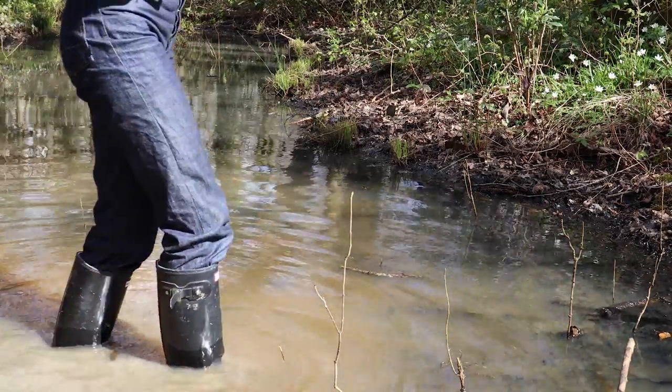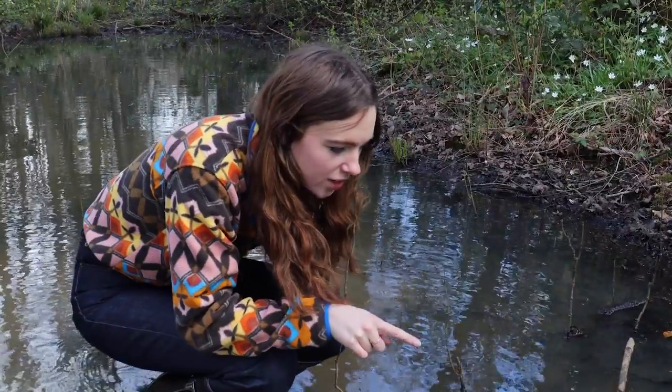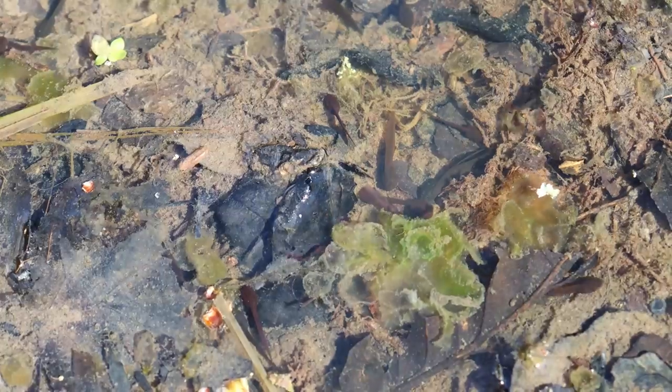The seasonal transformation of these amphibians is one of the telltale signs that spring has arrived. At the edge of ponds and slow-moving streams, frog spawn appears and hatches into tadpoles. This is a local pond near where I live. Last month I noticed bunches of frog spawn appearing at the edges of the pond, so I've come back today to see how they're doing and if they've hatched. Oh my gosh, I can see them — oh look at them!